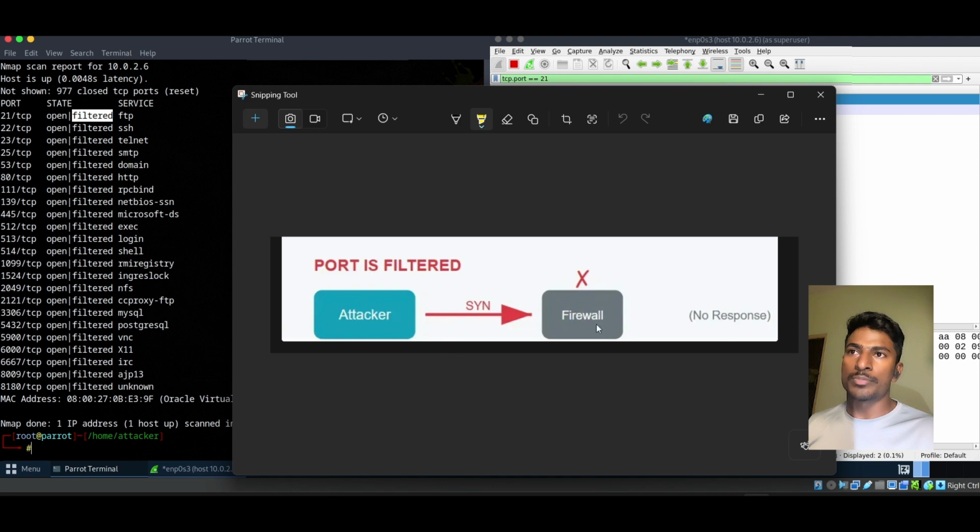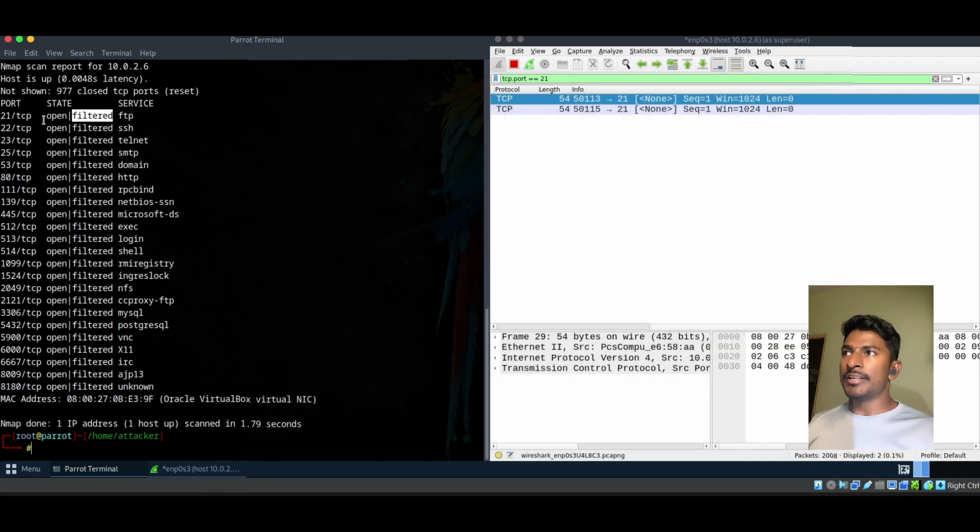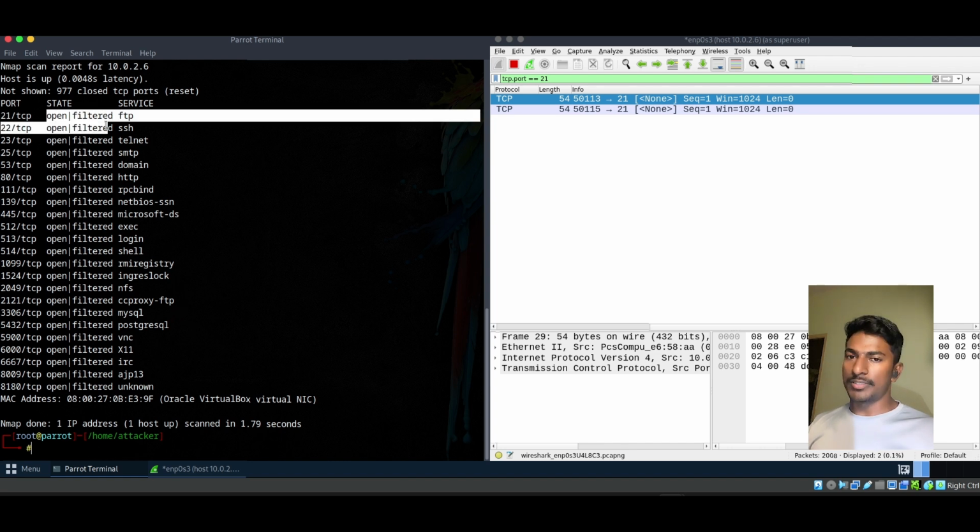That means there is no response from the system, which is a sign that the host may not be live, or there could be a defense in place. We're not sure. In simple terms, it is not sure whether the port is open or not, since there is no response for the packet it has sent. That is why it is showing open|filtered.